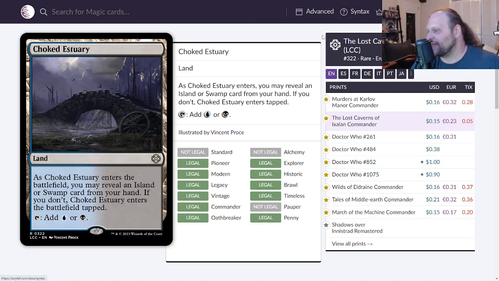But Choked Estuary is up next. This is a land. When it enters, you can reveal an Island or Swamp from your hand. If you don't reveal one of those, this enters tapped. It doesn't have to be a basic. It can just be any Island or Swamp. But yeah, you tap this and it makes blue or black. So an untapped dual 9 times out of 10. Again, you don't have to reveal a basic. You reveal a dual land.